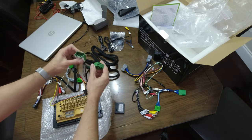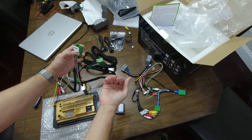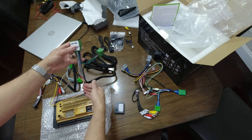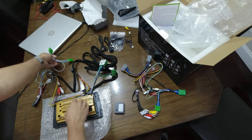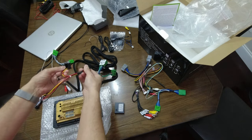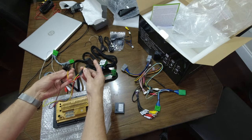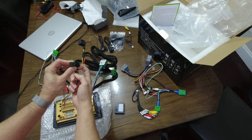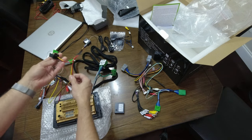This probably goes to the radio. One side will go to the harness in the car, the other side will plug into the radio, and then this will fold the signal we need for the new head unit. Same thing here, and same thing right here. This is where the optical system connects. So on the side that goes to the radio, probably have that go in. It looks like this pulls power signal.